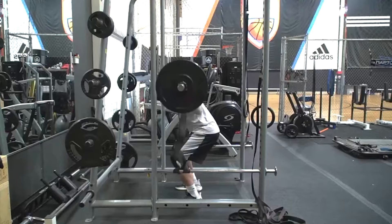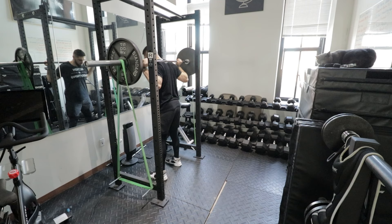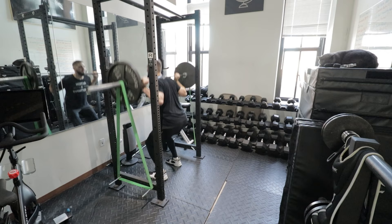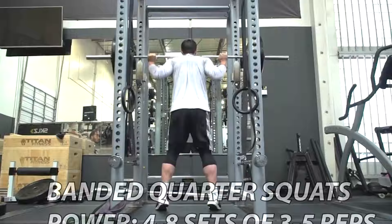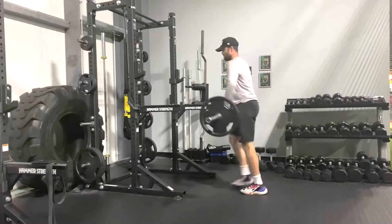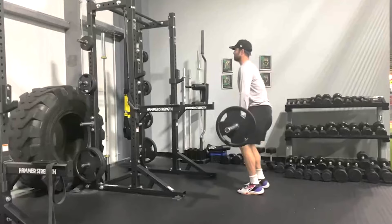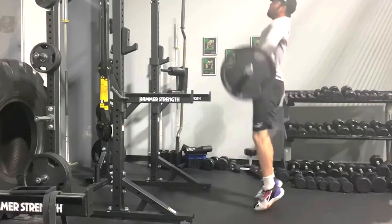Banded quarter squats are a bit tricky because you can use them in different ways. PGF Performance has lower reps — something like five sets of three to five reps. But I like this as a contract-and-relax technique and do three sets of 20 reps. It really depends on the outcome you want — either like PGF or like an oscillating rear foot elevated split squat. Hang high pulls are focused on explosiveness and power, so lower rep. The highest I'd get for hang high pulls would be eight reps. I'd do five to eight sets of two to three reps, up to three to five reps, and focus on being as explosive as possible every single rep.